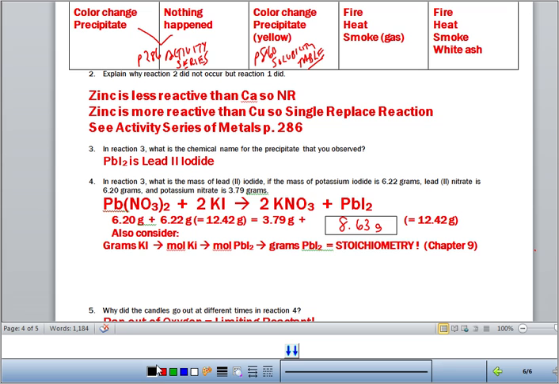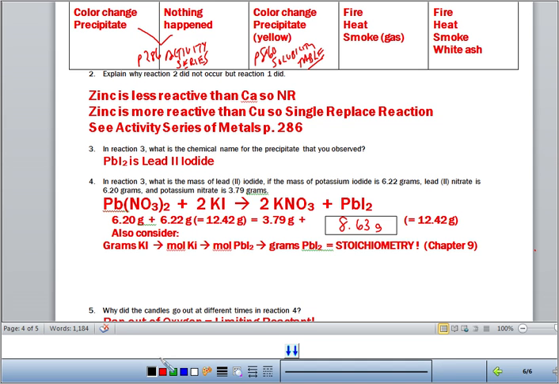Nope, that's not even, well, in a way, with the way we're using it, stoichiometry just means calculations with chemical substances, okay? So I guess that is a form of stoichiometry. But how do we know that's true? How do we know that basic premise, that if we have 12.42 on the reactant side, we've got to have 12.42 on the product side? The law of conservation of mass. The law of conservation of mass, okay? You learned it many, many moons ago.